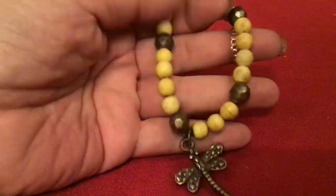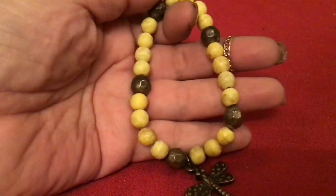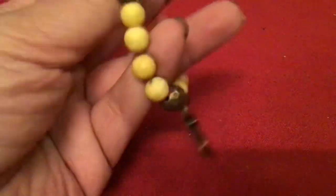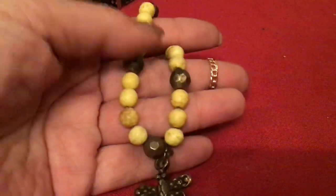This is interesting — it's got a dragonfly. I love dragonflies and I hardly ever get them. It's a copper dragonfly with some copper and yellow beads — I think these are just plastic beads, but they're kind of cool. There might be some kind of stone in here — I'm going to take it outside and research it. They're cold — I think these are stone. Do you guys recognize what kind of stone? It's got little spider veins on it, I'm not sure.